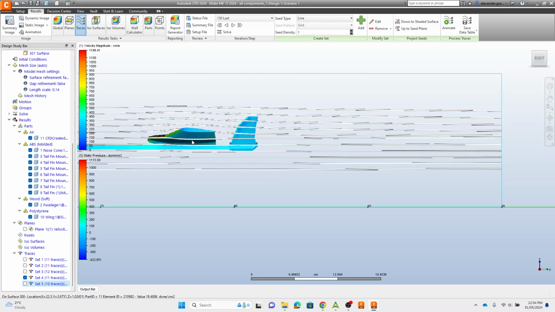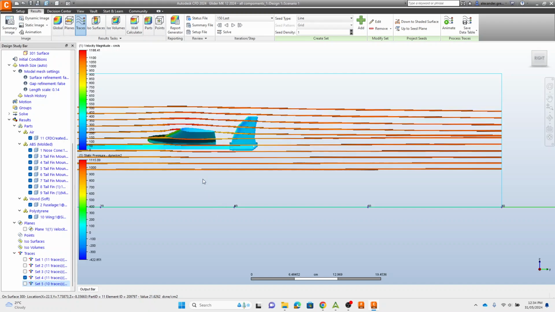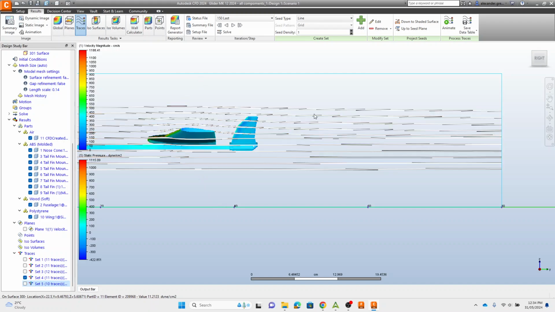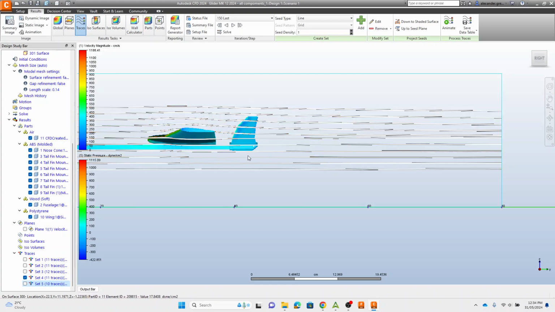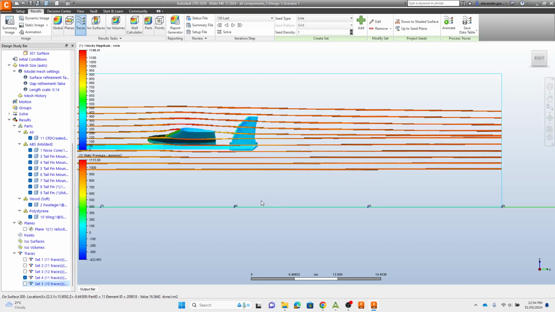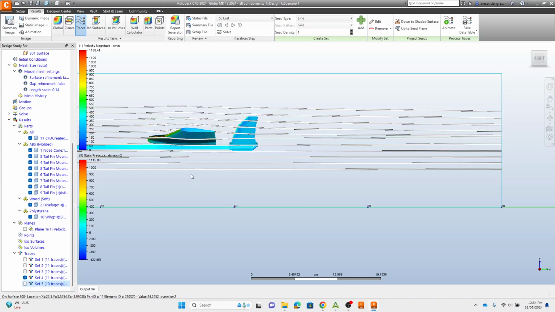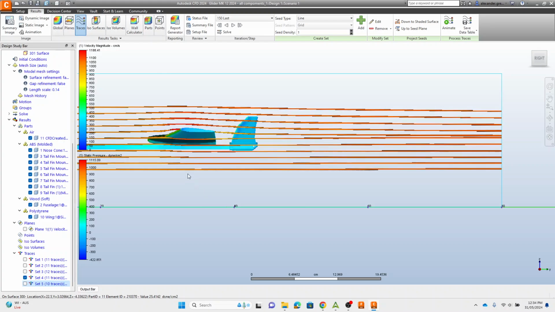But we actually don't see the underneath of the wing doing as much work. You can see this top section along here is definitely trending down, but this underneath section is just a little bit neutral. That might be what we want. That might be creating the right amount of lift for our glider. We'll have to wait till we do our wall calculation and actually weigh this glider and compare it to how many newtons of gravity it is under.